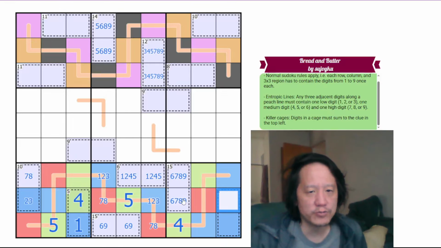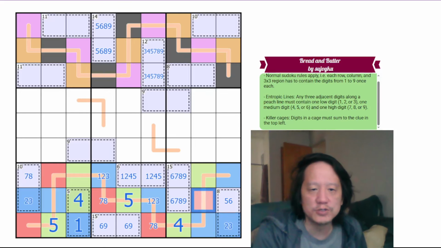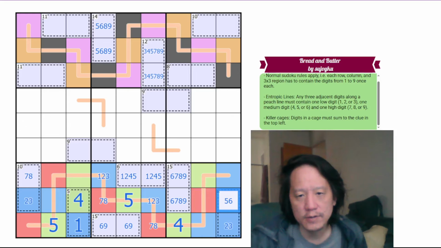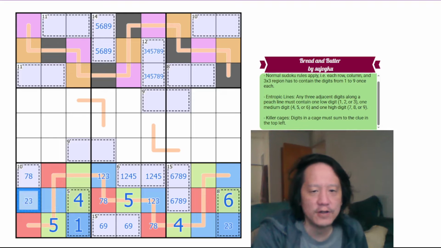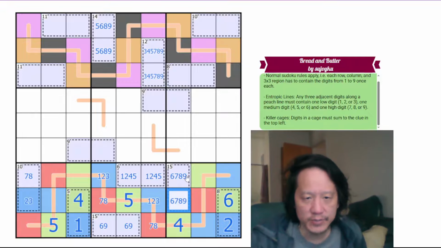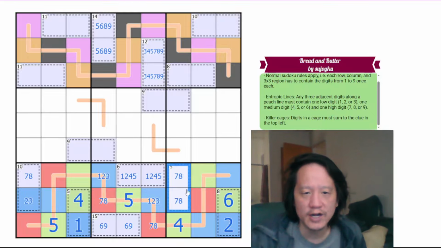One of these is mid, one of these is high. So this is 2, which could be with 6, or 3, which could be 5, because it can't be 1. So this must be mid here. So this is the remaining mid. This is 6 then. Can't be 4 or 5. So this must be 6 and 2 to add up to 8, which means this cannot be 6 and 9. This has to be 7 and 8 as 2 high digits.